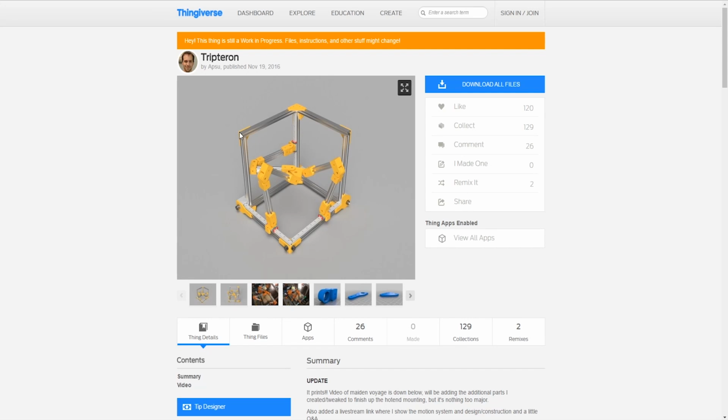Okay, so now this is what we're thinking about as far as how we're going to execute the project. For the class, we have to submit a proposal, design our own mechanism, do a kinematic analysis, do a stress analysis, and then there's another analysis I can't remember off the top of my head, but the kinematic analysis is next, then the stress analysis. I think the next one is just a product video, or a demonstration video of your prototype, and then that's it. There might be something else, and we'll talk about that later. Anyways, that's what we need to do.